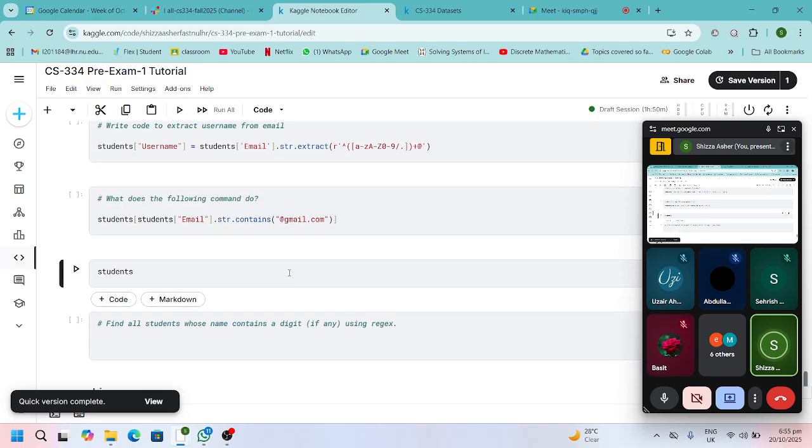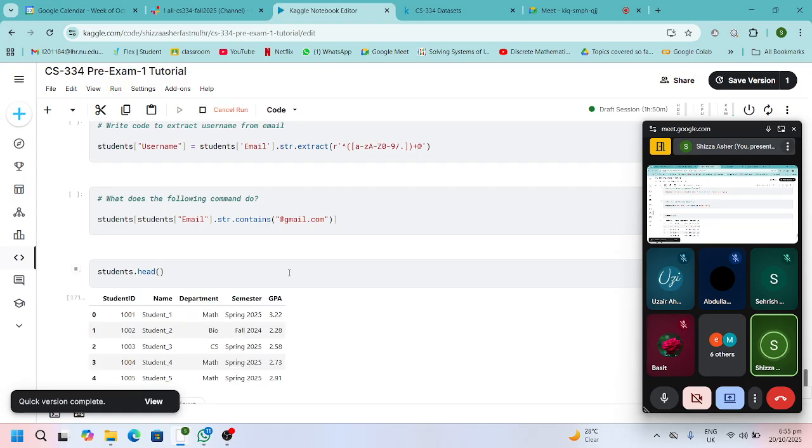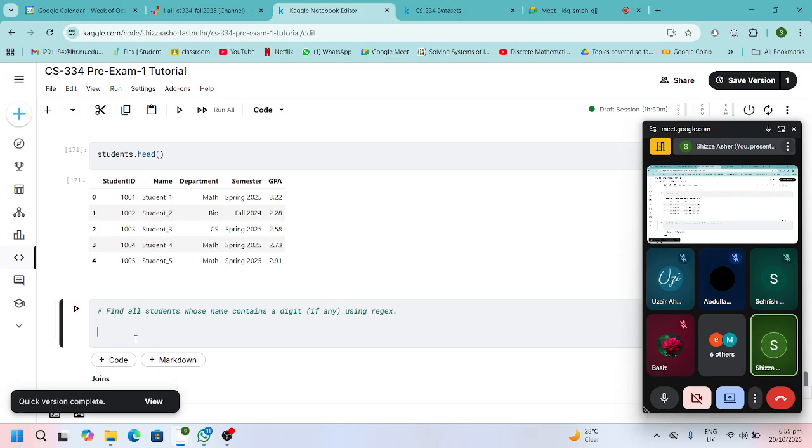So let's quickly view ये वाला data frame so we can look at our last question. आपने वो वाले students फिल्टर आउट करने हैं जिनके नेम के अंदर कोई डिजिट है. So how will I do this? I will give you guys a few seconds to think about this. डॉट एक्सट्रैक्ट यूज करेंगे.